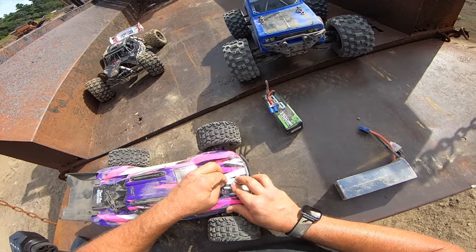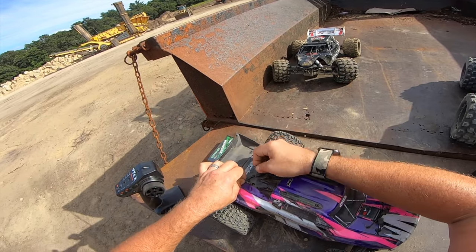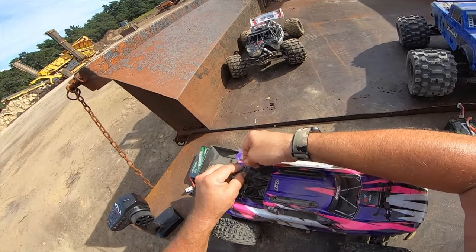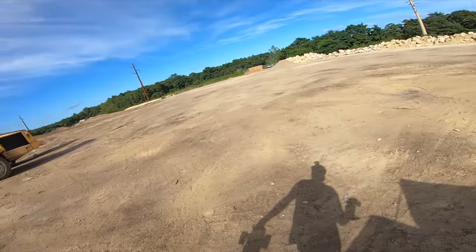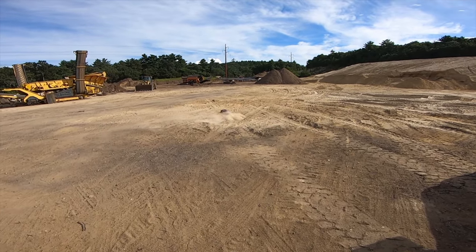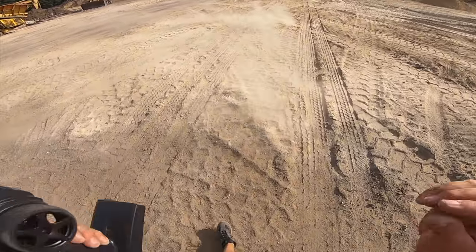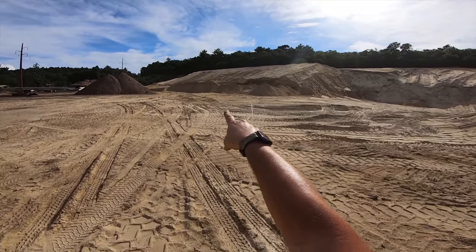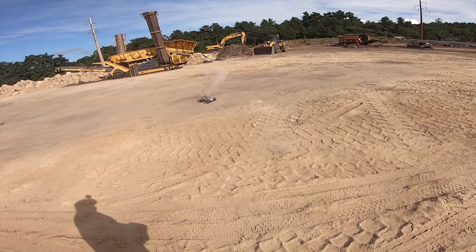Come on. I just have zero patience. I just want to rip. It's been just so long. I'm having a blast. I just miss jumps, man. Diamond Dust was known for jumps, not anymore. See, I can't even go up there. See all the ruts? Man, they ruined it.